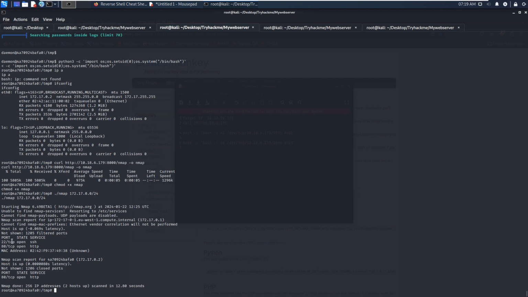And this host machine runs two services. The first one is the SSH service, and the second one is HTTP. Of course, this is not the complete scanning. If you want to get a more complete result for this host, we can use nmap with -p-, and we can specify the IP address of the target, and you can press enter.